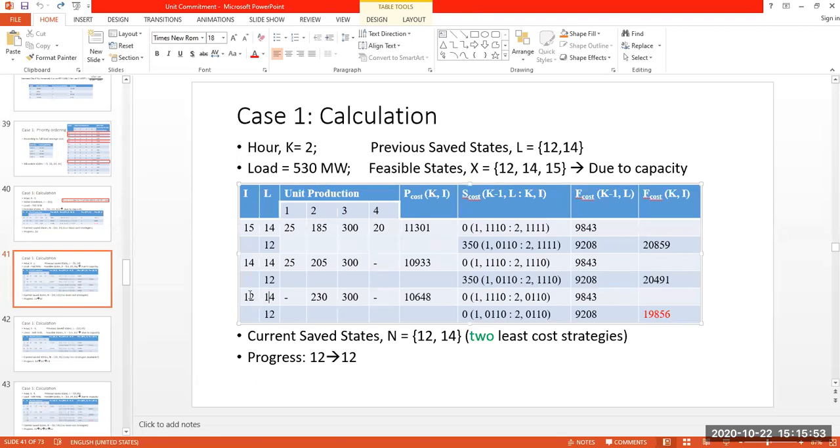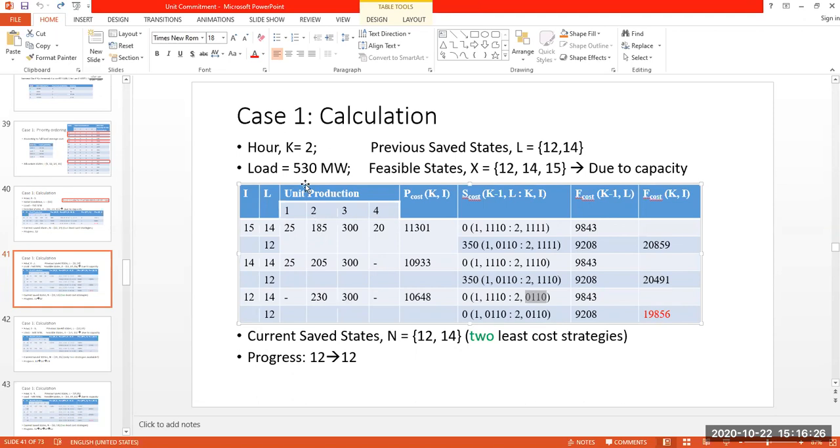So if I'm in state 12, if I'm jumping from 14 to 12, then what would I do? In 12, what do I have? My combination is 0, 1, 1, 0. You see this combination. The combination of I here, remember this is column I. So the last entry here is the I. So 0, 1, 1, 0 will simply, you will turn on 2 units. You will keep 2 units on the topmost priority unit, the two of the topmost priority units.